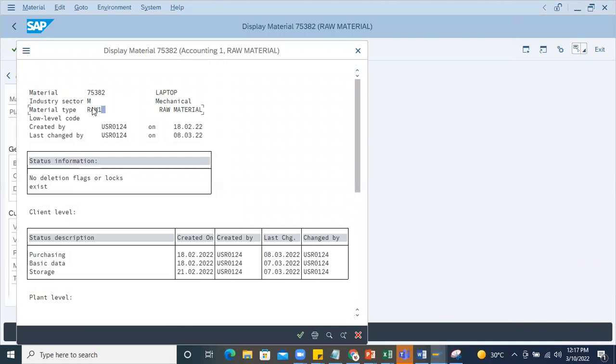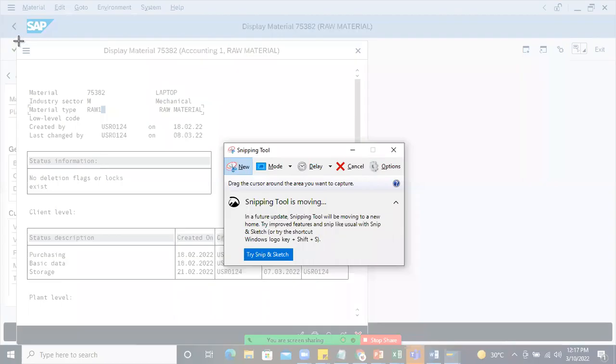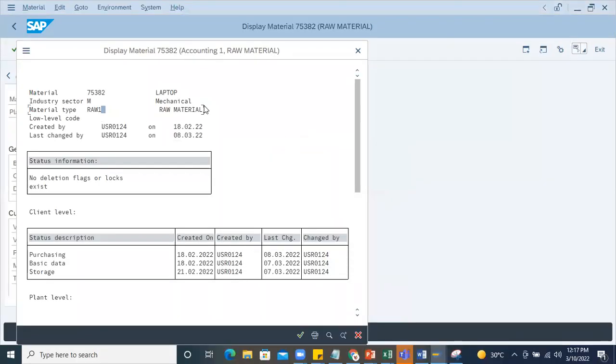The material type is raw. Someone customized this one. In learning time, people customize some random things. In real time, I suggest you use a Z or Y prefix, like ZRAW or YRAW, if a customized requirement is needed. Anyway, I'll put this screenshot here.